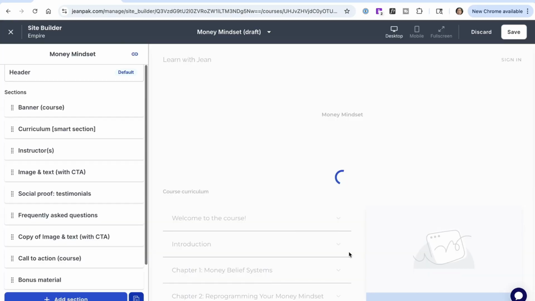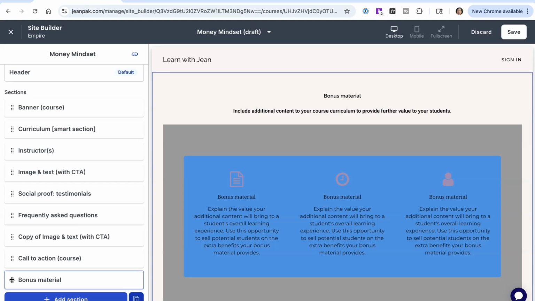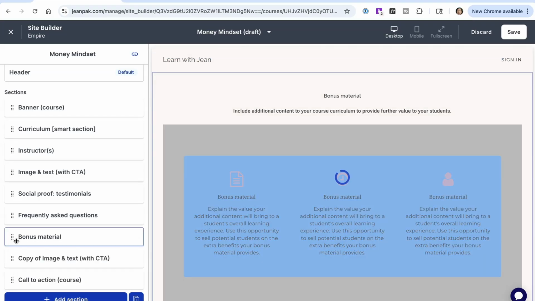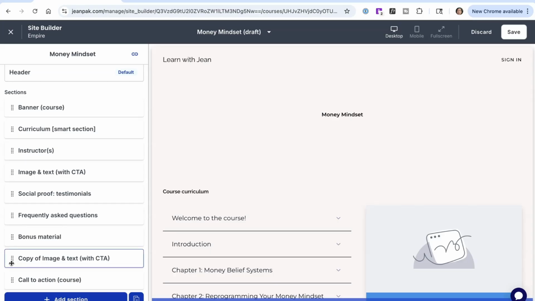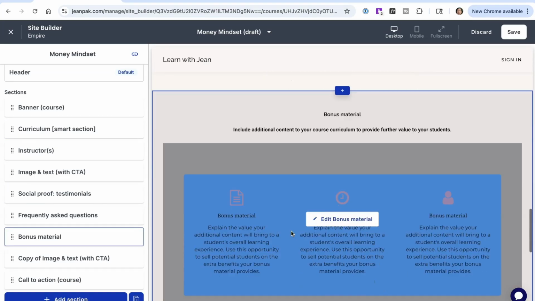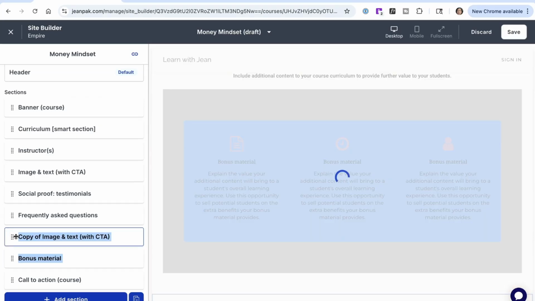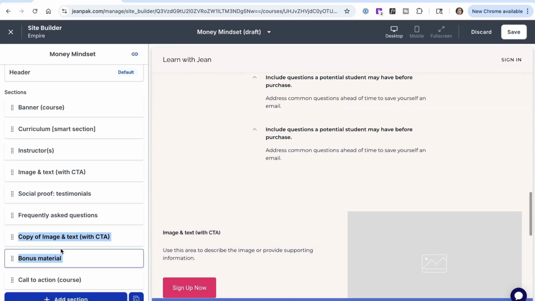So I can say if you sign up now, there might be early bird pricing, and I'll give you some extra PDFs that I normally might upsell. But now if you sign up now, I'll give you this bonus material. And so then I can, after the FAQs, for example, say here is some bonus material, but if I don't like it, I can move that around and go with the call to action and then highlight the bonus material because maybe that sequence makes more sense.